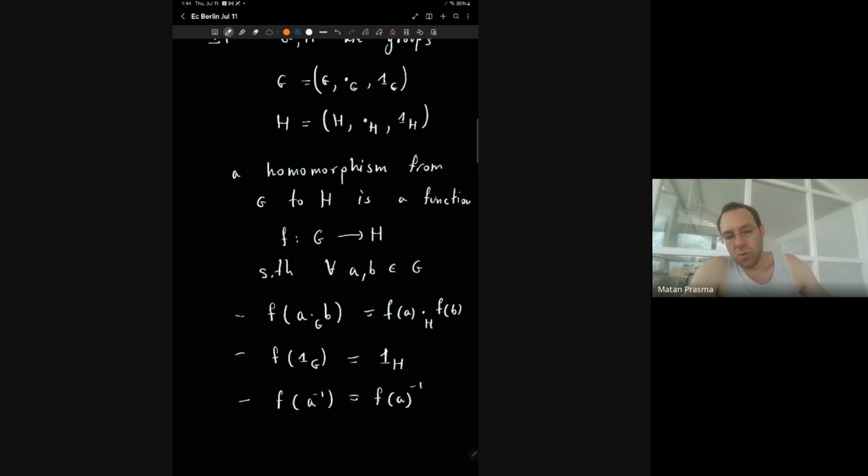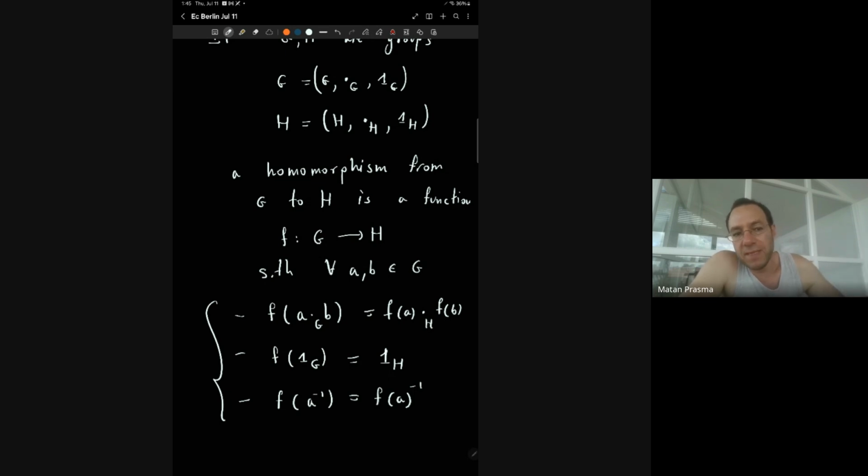So a homomorphism is the natural notion that we want if we want a function between these two groups, two instances of this notion of a group, that preserves the structure or is compatible with the structure. Compatible with the structure is expressed by these three conditions. And what will happen with almost every notion that we get our hands on, we will want to have a notion of a morphism between two instances of this notion. This will be true for groups. It's also true for sets. Sets have no additional structure, so a morphism between sets is just a function.